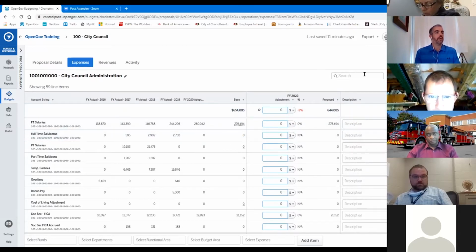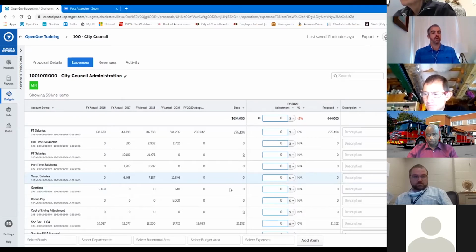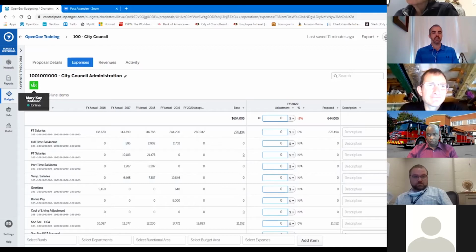I want to point out a couple of things. If you start working and the department director changes course on you, or you realize I've done this completely wrong from start to finish, oh, hold on, Mary Kay, thank you very much, because now you've just helped me illustrate what I wanted to show people. If you notice right here, in this top corner, I said if there's multiple people working within a sheet, you'll get that icon. Mary Kay jumped into this sheet on the training side, and you see MK, and it shows that her status is online. Means she's currently working on it. So you'll know if someone else is in the same sheet working on it with you, and that way you can discuss with them, or just say, hey, I'm making a few changes. Hold on a second before you do anything.